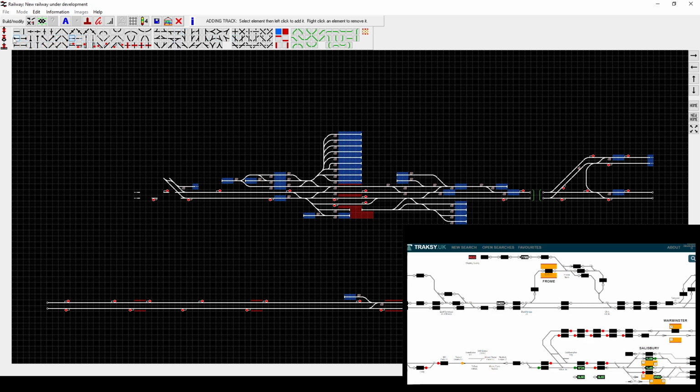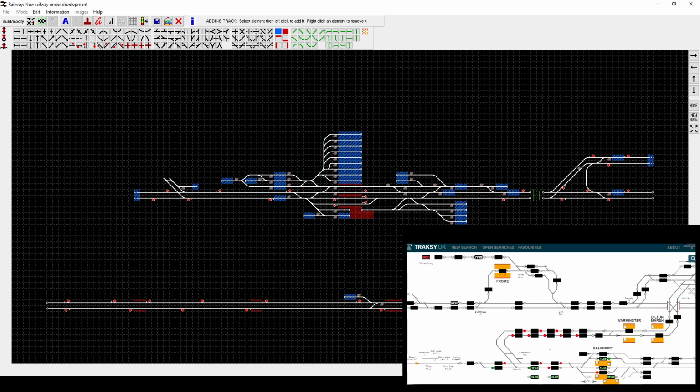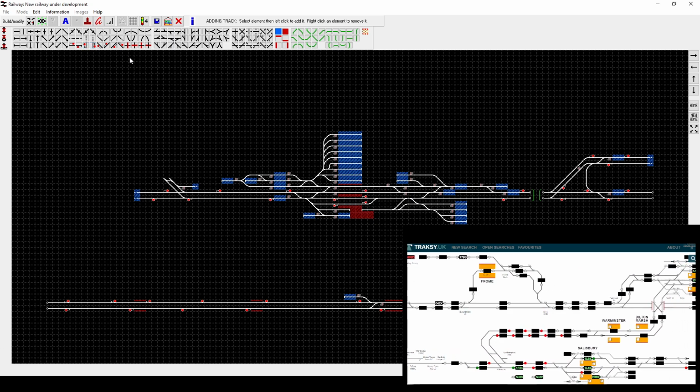So I'm just going to put the continuation there. It's a bit closer to the junction than I'd like it being, in terms of on the diagram and actual distance. But there's not a lot I can do about that.